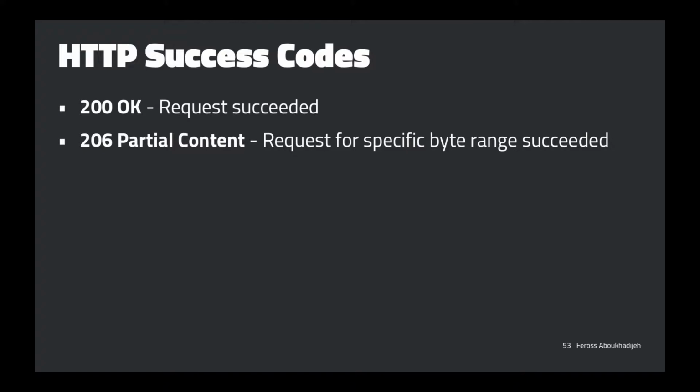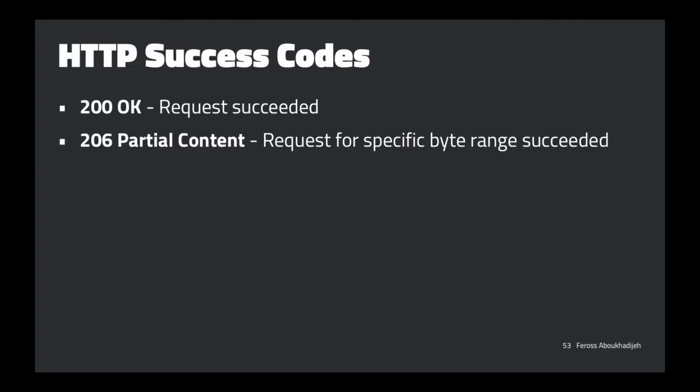Anyway, so there's two main types of successes. 200 is the most common, but there's this other one called 206, which is given in response to a range request. So you can make a request for a partial subset of a resource, and then the server can say, okay, I'll slice that part of the file off for you and give that to you. Can anyone think why that's useful? Where would that be used?